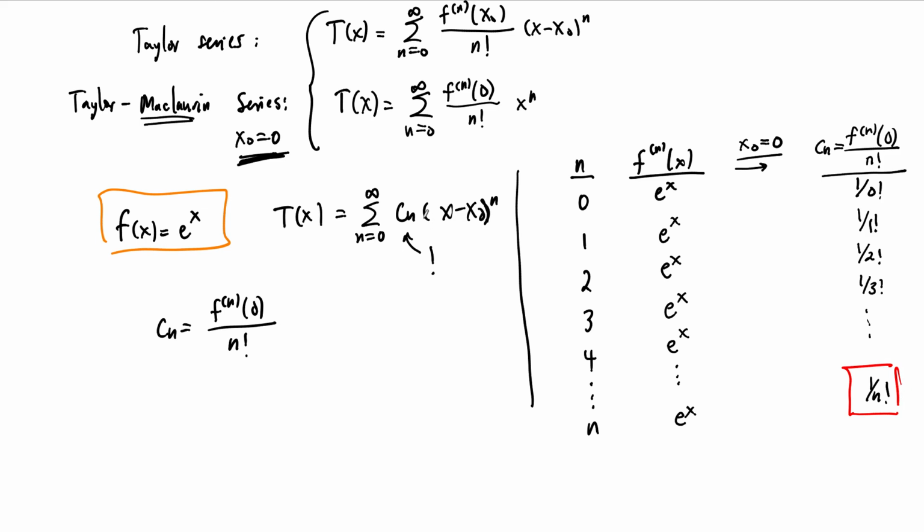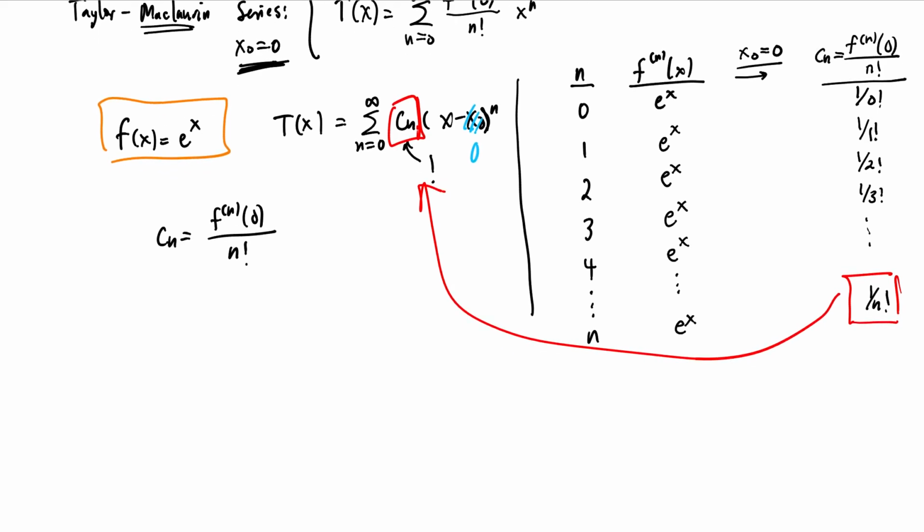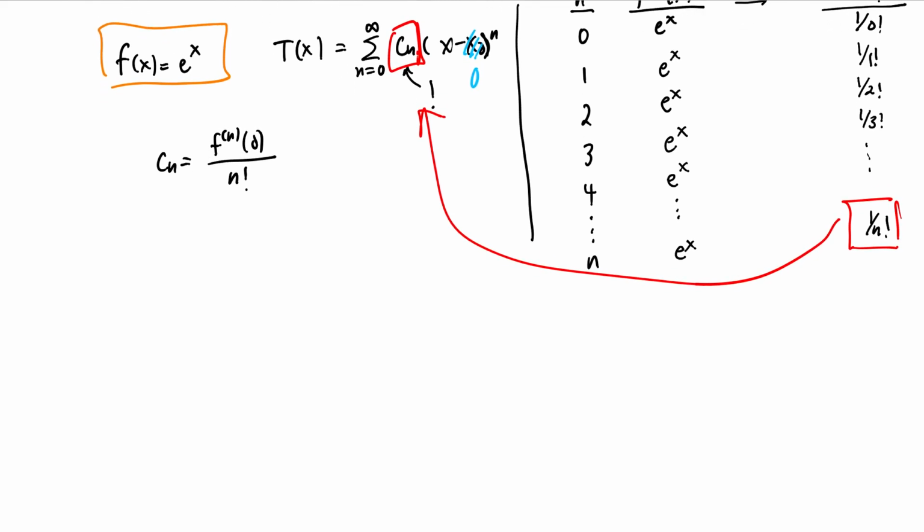Because like I said, if we know the coefficient, we can just plug it in and we've got our Taylor series. The other thing that we know is that this is 0, right? The center point, because we're talking about a Maclaurin series. So what we've learned then is that the Taylor series for e to the x is equal to the sum, and goes from 0 to infinity, of, plug in our coefficient, 1 over n factorial times the power series term, so times x to the n.